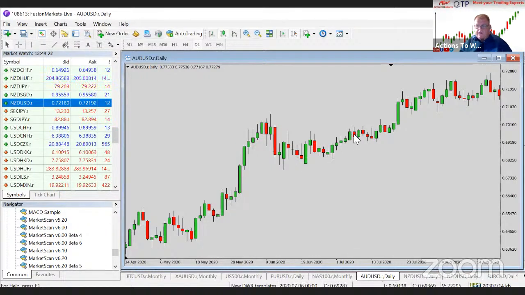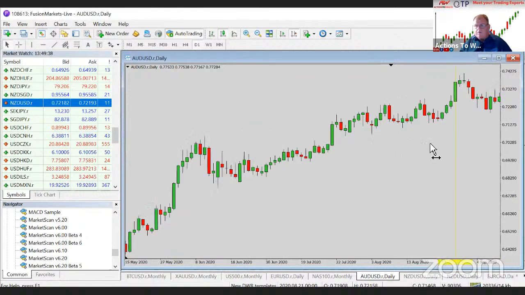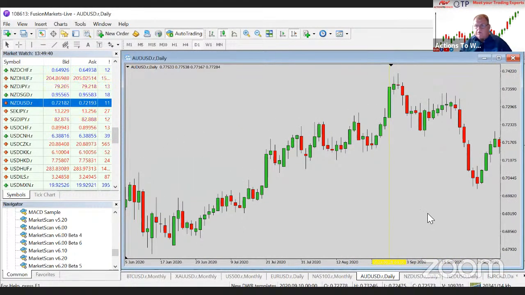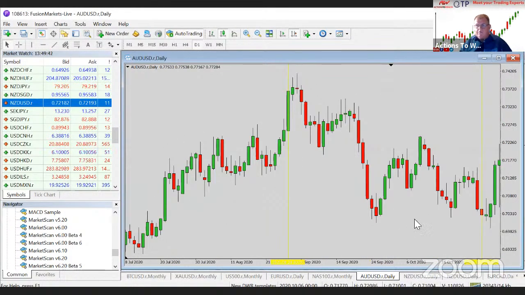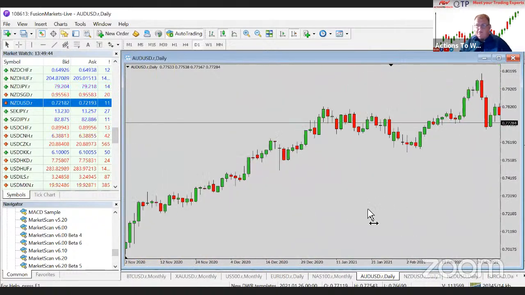Move up, pull back, bang. Move up, pull back, bang. Pull back, move up. And again, this one is a little bit different, right? Because it does extend and it does hesitate and it does pull back into the bar. It would probably hold me out until we got above here. I'd get back in here. But what I'm trying to do as a trend trader all the time is avoid the boxes.